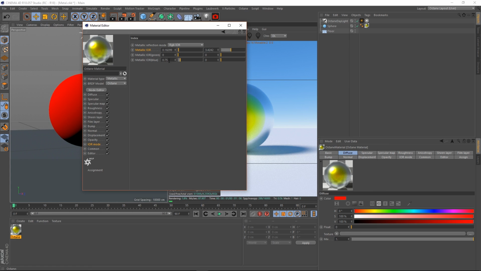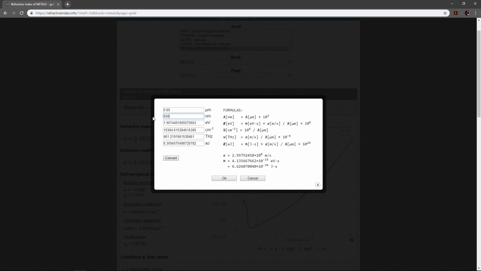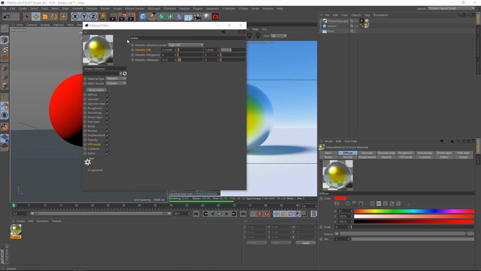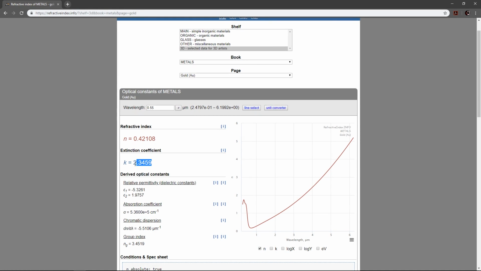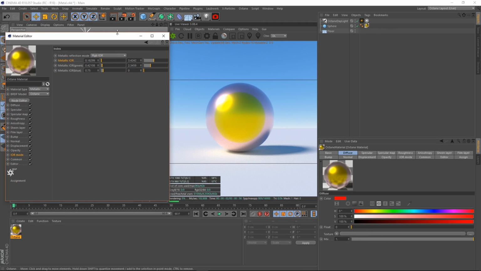Now that we have this, let's look for our green channel. And what was green? Green was a value of 550. So we can take our unit converter again, go into here, type 550, press enter, or we can just click convert, and that is 0.55. Press OK. Here is this proper refractive index. We'll take our N value right here, copy. We're going to go back into here, paste this into this channel here, and again, we head down to our K value, our extinction coefficient. Copy this value here, paste this into this slot right here, and now we're getting closer and closer to our proper gold material. You can see we're getting so close right now.